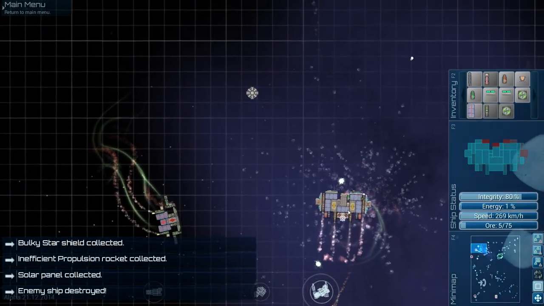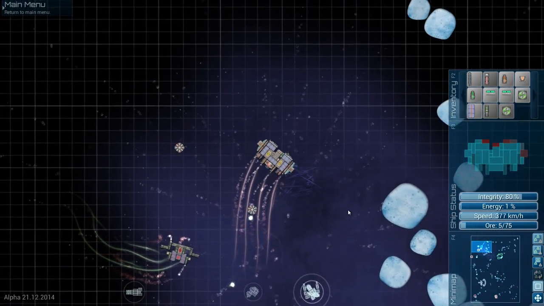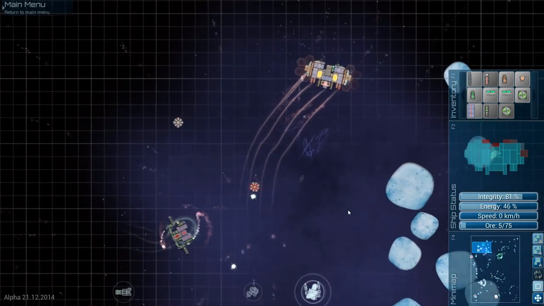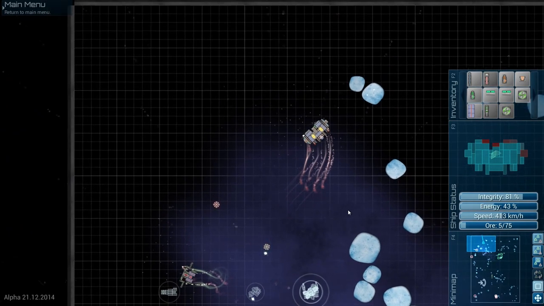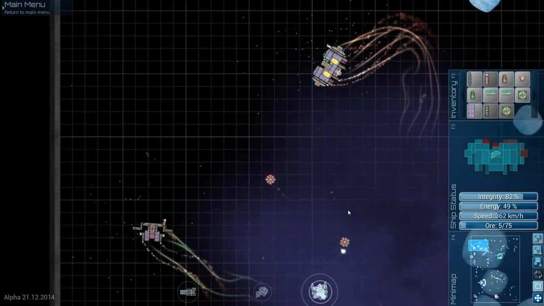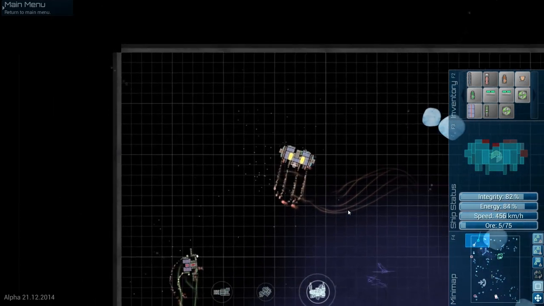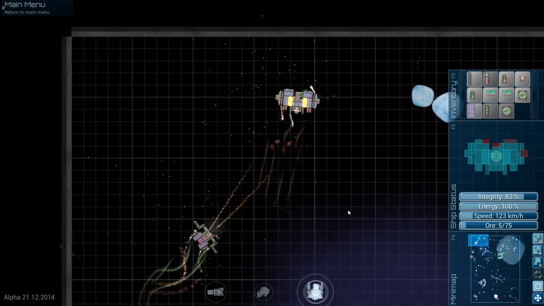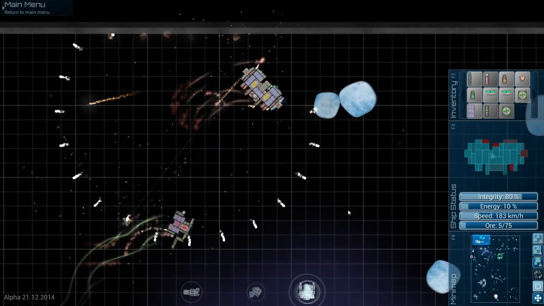Nice. Mine. Okay, inertia. That feeds the power quite nicely, actually. There's a lot of controls on this ship, so I think I bit off more than I can chew with this design. Oh, I didn't mean to shoot at my own mine. That's not what I had in mind. No, don't mean to do that.